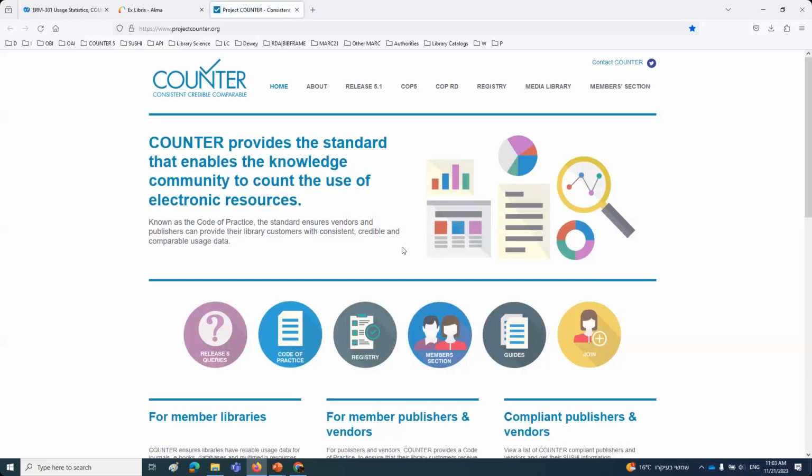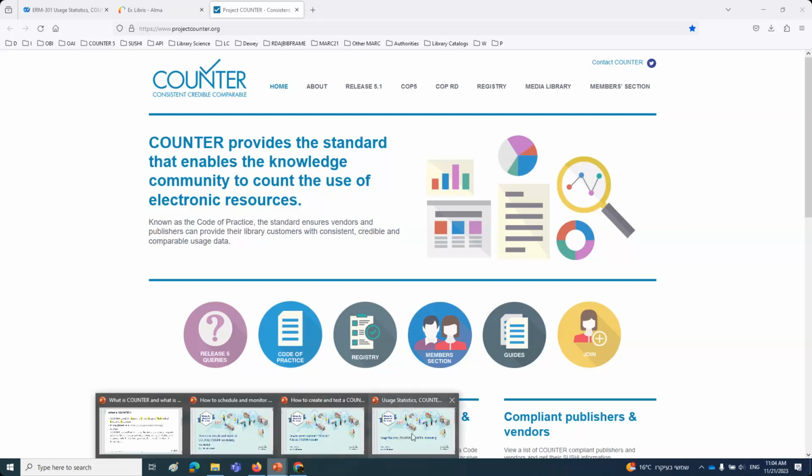It's just enough for us to know that it's a way for institutions to know how much their electronic resources are being used. And when I say how much they are being used, that implies also how much they are not being used, because if a journal has been accessed or had an article downloaded only once in the past year, that's an indication of it not being used. So that's what counter is.